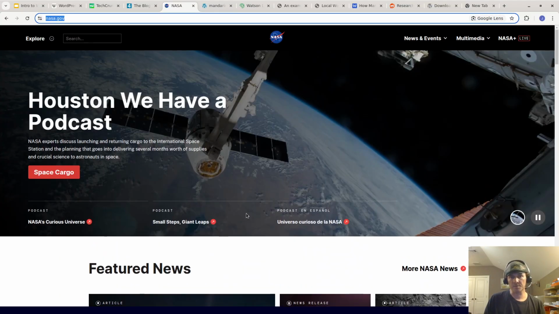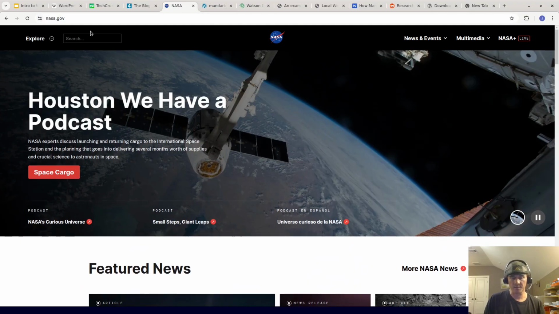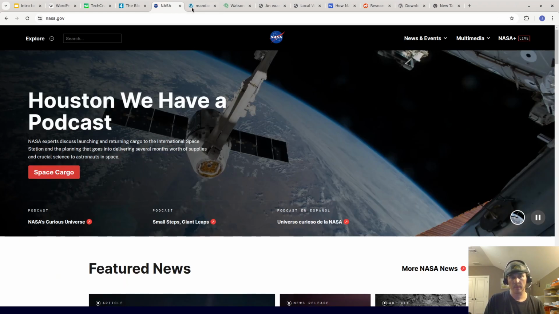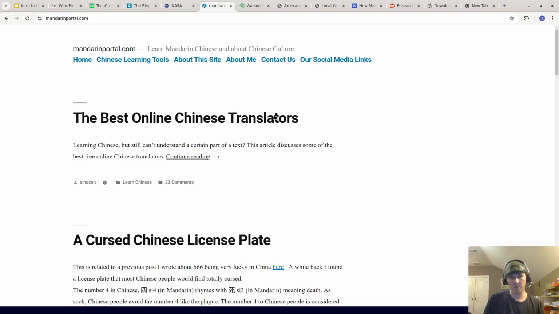So their website uses WordPress, at least their main one, nasa.gov, and you can confirm this again by looking at the source code. Look for WP dash or just search for WordPress, and it uses WordPress. And I'll give you an example too of a lot of my sites use WordPress. It's one of my favorite things to use.